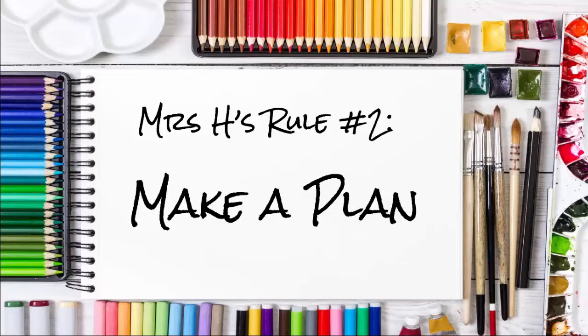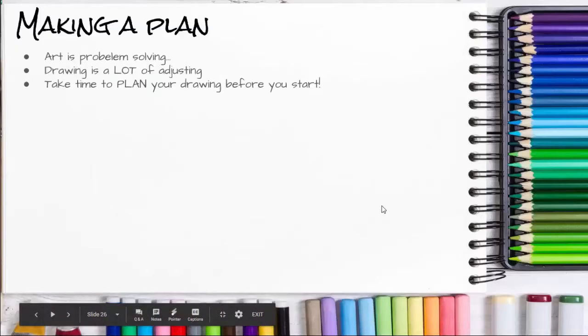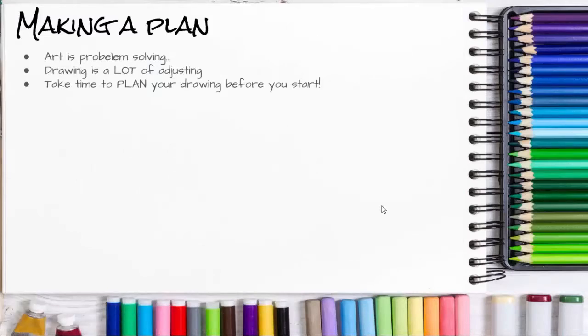A lot of times we just go for it and we end up throwing it away or ripping it up because we don't like it. If we make a plan before we really get rolling, it'll be better. Something I talk about a lot is successful art is just problem solving. Drawing is a lot of adjusting, it's tweaking, it's taking a step back, it's looking at it with different eyes. If you take time to plan your drawing and take time to visualize what you're trying to do before you start, you're going to have an easier time.